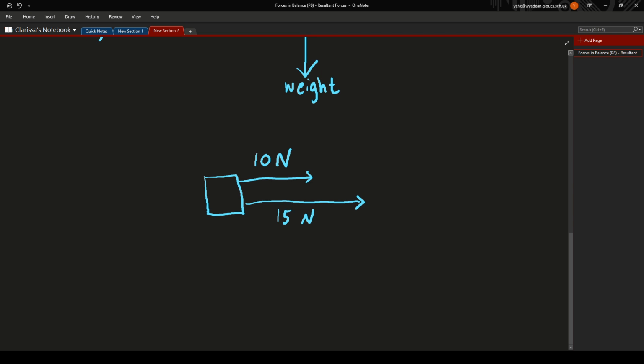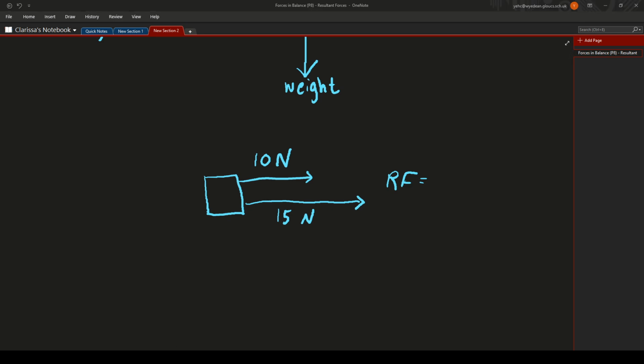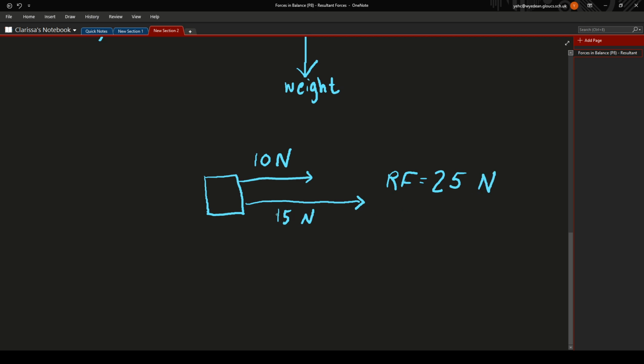Well, there are two forces acting here, but we can represent these two forces, I'll put RF for resultant force, as just one force, combining them together. And with this example, you can sort of see that because the two forces are acting in the same direction as each other, why not just add them together? And that's exactly what we do. Instead of having two separate forces and needing to do two separate calculations whenever we calculate for forces, we can just represent it with one arrow, one resultant force, adding up together. And that is when it's in the same direction.